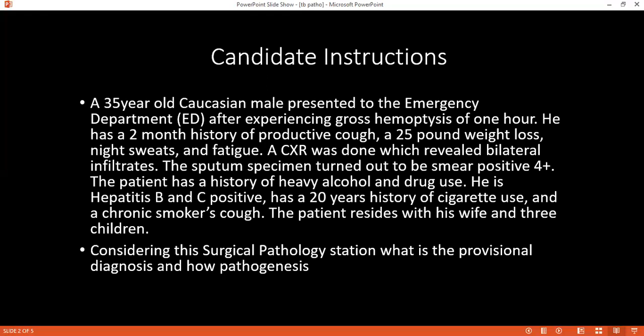Once you have collected the sputum sample, how would you collect it and how would you transport it? I will transport it in a biohazard bag and label it as Category B, UN 3373. Very good. Can you name a few other mycobacteria, not necessarily in humans? Mycobacterium leprae, Mycobacterium avium complex, Mycobacterium bovis.